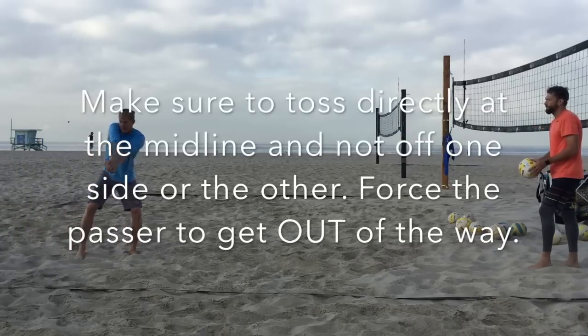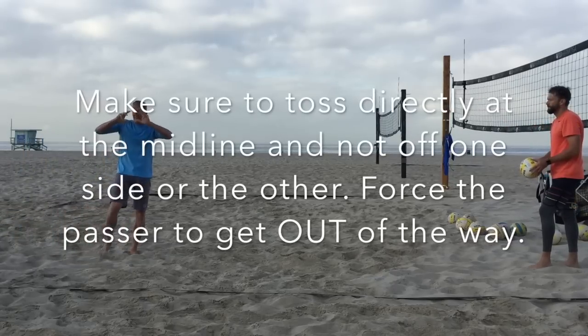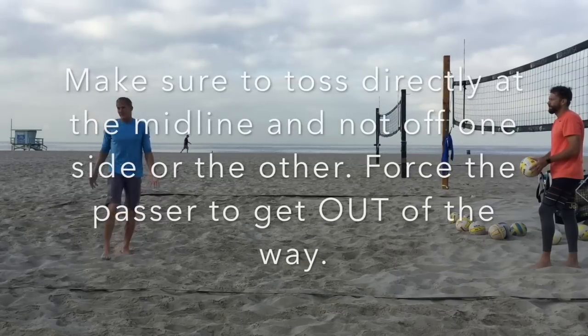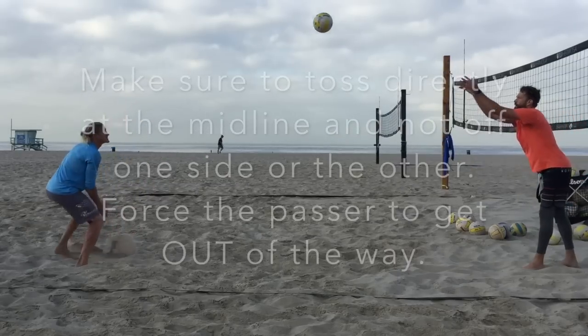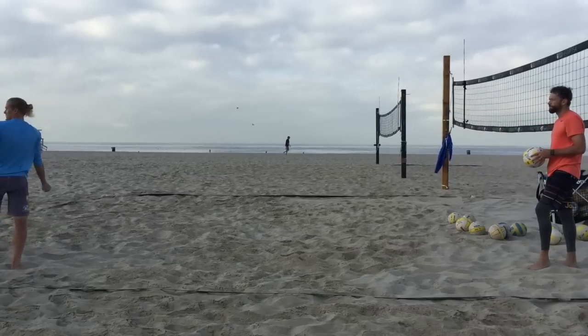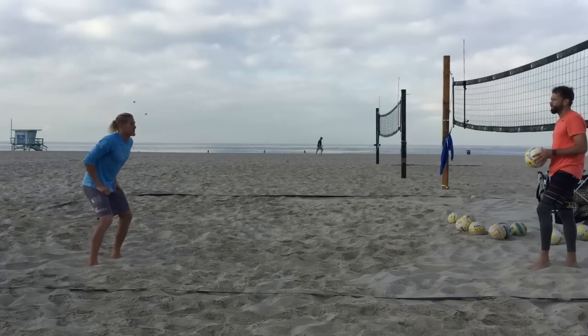We do this because we have more range like this. Since we can't hand set in beach, we don't wanna end up having to do this and tomahawking the serve. Same thing to the high left, step shuffle, and now I take it outside my left arm and get my right shoulder. Last one is a short ball.